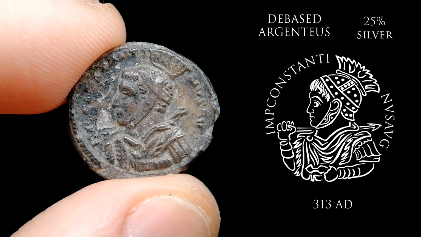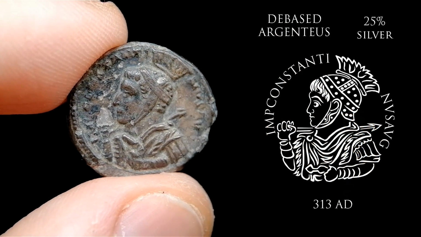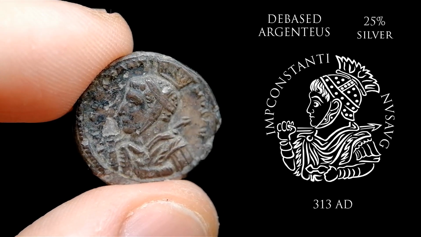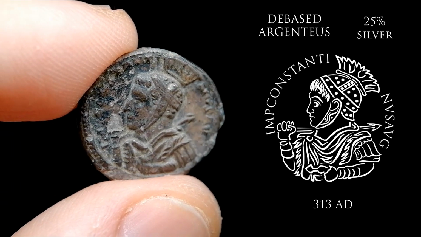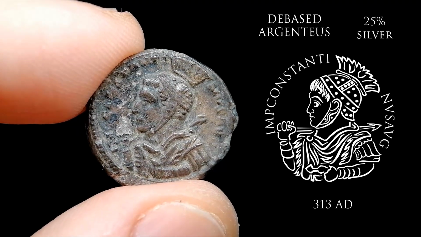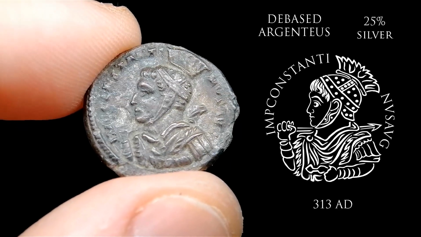It seems like in 313 AD an attempt was made by Constantine the Great to make a new, debased Argenteus with less silver. This was a very limited experiment issued for 1 or 2 years in only one mint, Trier. The rarity of these coins today seems to indicate that this experiment failed and the Argenteus was simply discontinued.